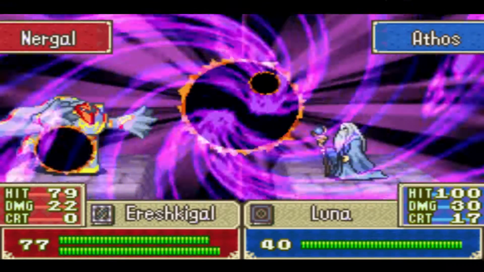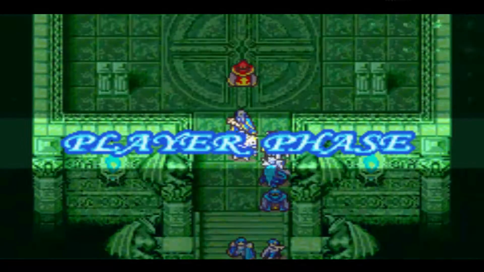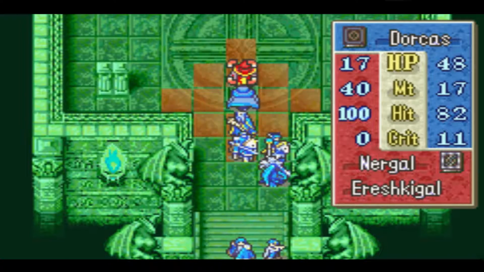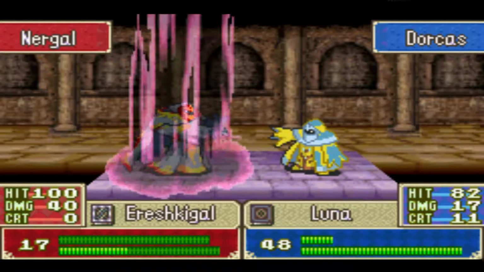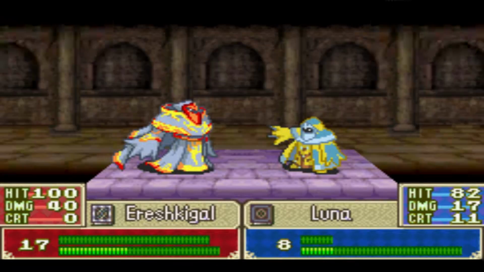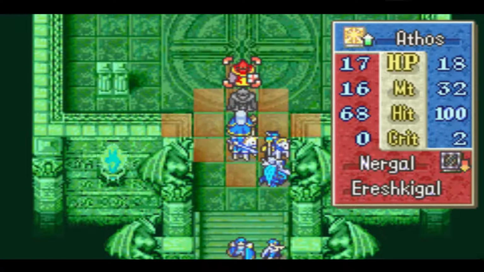But doesn't he look neat? Excuse me. Dorcas might be able to kill him. Why not? Let's go for it. Thank you, Luna. Oh no, he missed. Well, fortunately, Athos has a 100% hit rate. Anyway, Athos's two magic tomes that he brought, as well as the legendary weapons, I believe, have effective damage against him. Well, no, Forblaze doesn't, but Areola does. Yeah, let's go ahead and show it off.